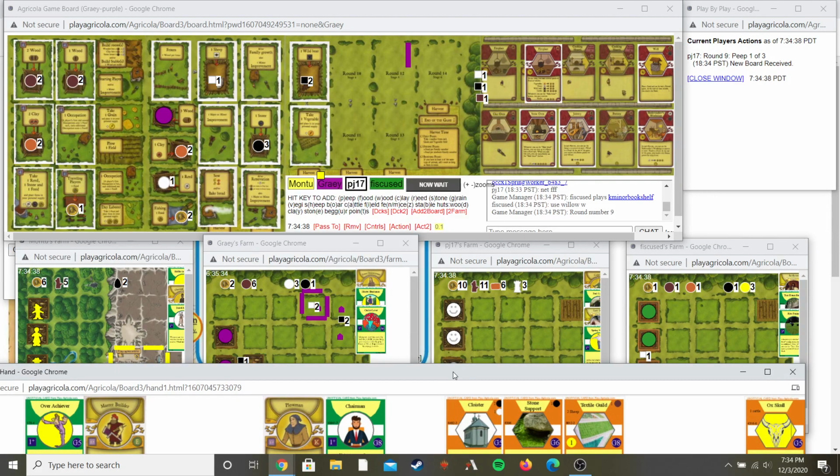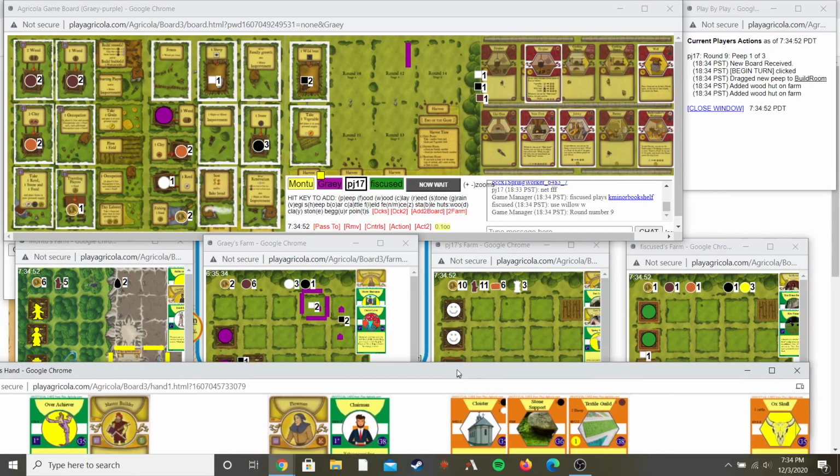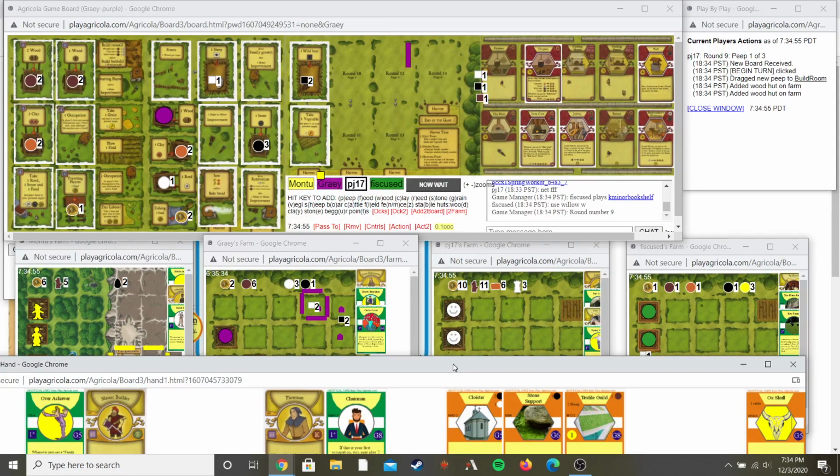PJ builds here. I mean, I might just re-up star player, to be perfectly honest. What are my other options? I can plow. Redstone food isn't terrible.